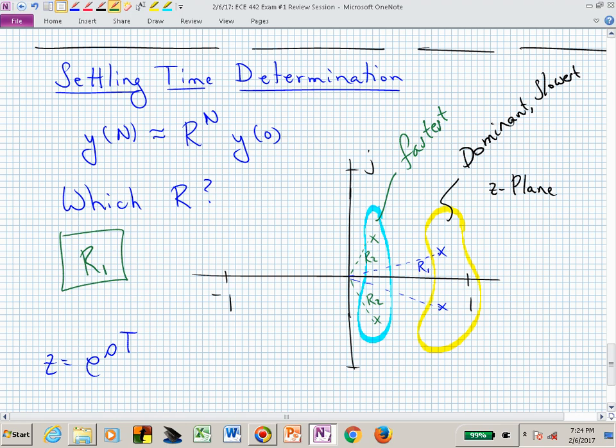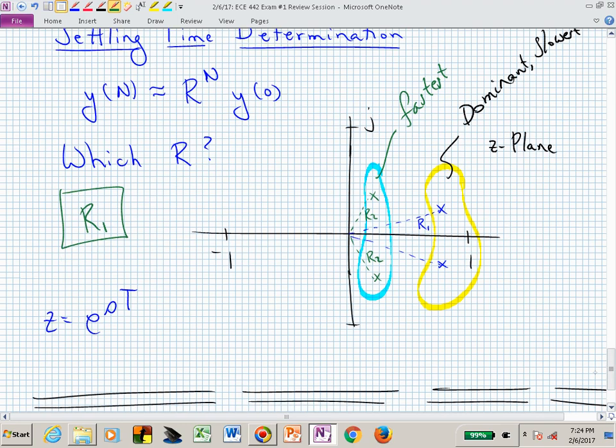Is that clear? If I gave you a transfer function, you would find the roots of its denominator, and you would find the R's; they all need to be less than 1, and then you would find the R that's closest in magnitude to 1. And we'll just use that. In fact, R sub 1 and R sub 2 actually play nice together, and R sub 2 helps R sub 1. But in this class, let's just pick one, and we'll pick the one that's closest to Z equal 1 to give us something to play with. Questions on that?